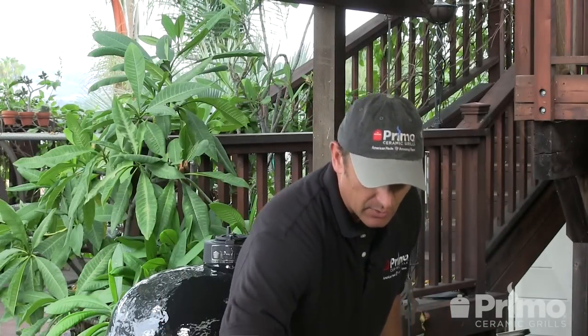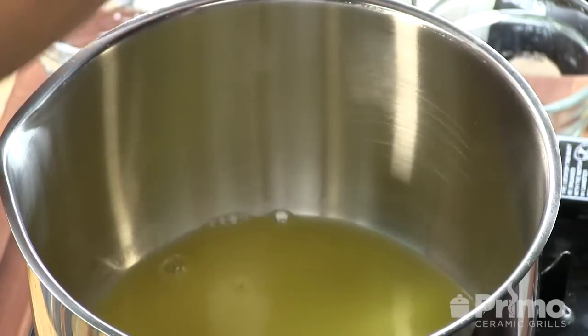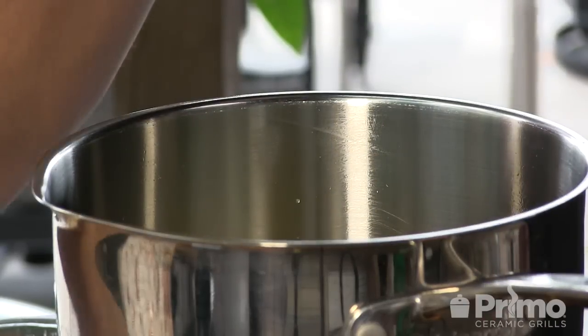Now, as I said, we are going to glaze this with a really nice orange glaze, so let's get going on that part of this recipe. Now, the sauce is about as easy as it gets. We're going to start off with 1/2 cup of orange juice, 1/2 cup unsalted chicken stock. If you have duck stock, use it.